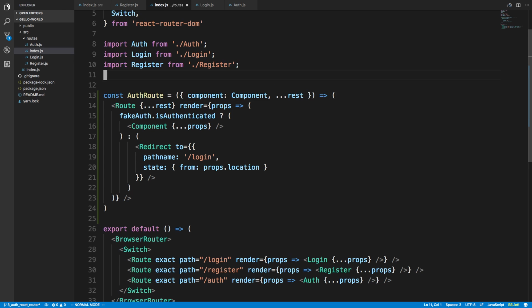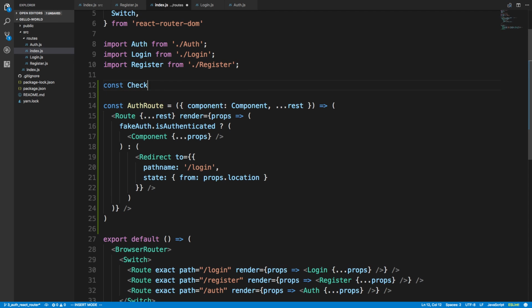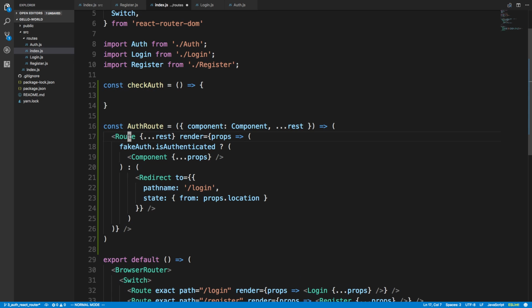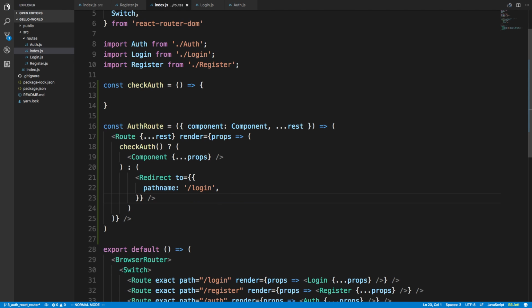We'll create a new function called checkAuth, and we'll put that here. So checkAuth will return whether or not we're authenticated. And we don't have to worry about passing the state here, which is for if you want to redirect them after they log in, but we're not going to worry about that.